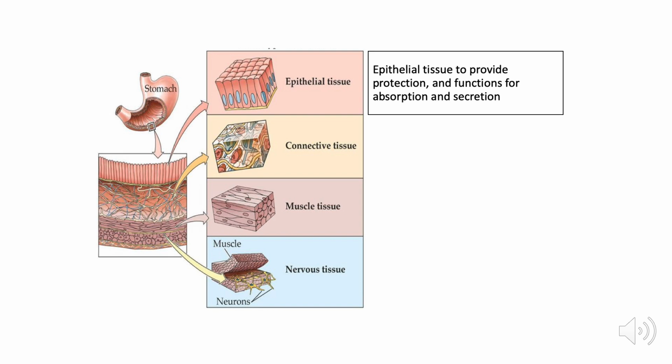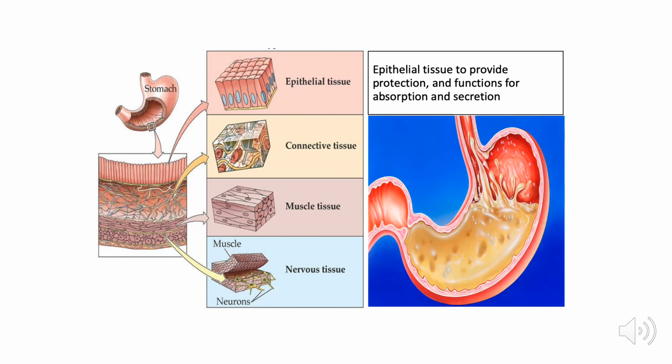You can appreciate from the photo that the lining epithelium of the stomach is situated nearest to its lumen, okay? So there must be a reason why the lining epithelium is positioned nearest to the lumen, okay? So that is now where the role of the histology will come into play. We'll try to figure out why the epithelium, okay, is placed nearest to the lumen of the stomach and not the connective tissue. I hope you can still remember from your anatomy that the stomach functions to produce hydrochloric acid.